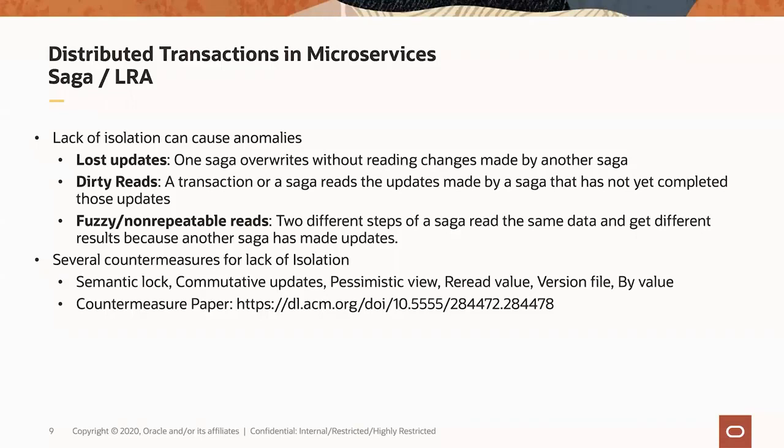This is probably one of the more common ones, where even though you go in and read it, before you do an update, the application looks to see if the value that I have is different, or if you have an indicator saying that somebody else has updated it since you read it. If that's the case, then it will not update that record. You decide what that behavior is based on your application. And then you have a version file to check what version this is, and you also have the by value. But I would highly recommend that you grab this paper from ACM to deal with all these countermeasures when it comes to your distributed transactions in your microservices. Next one, Paul.